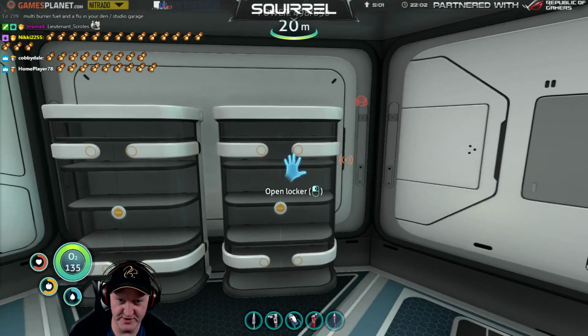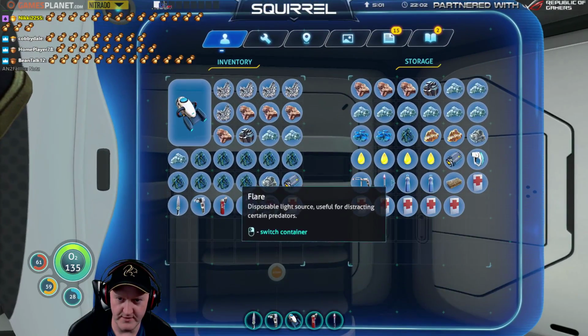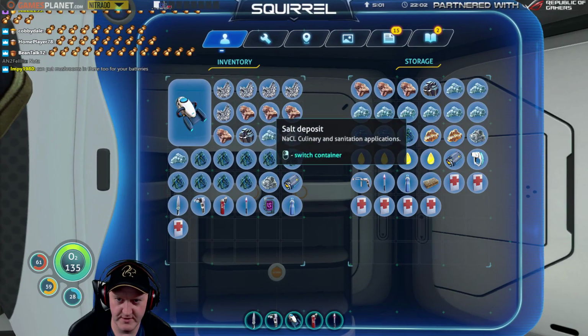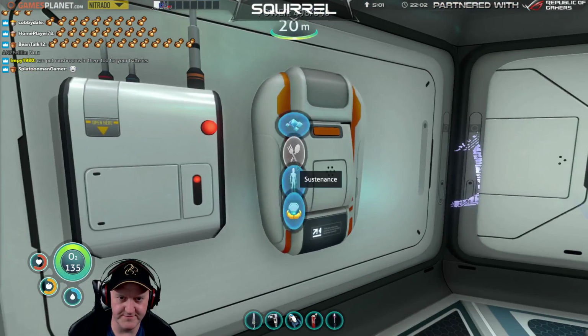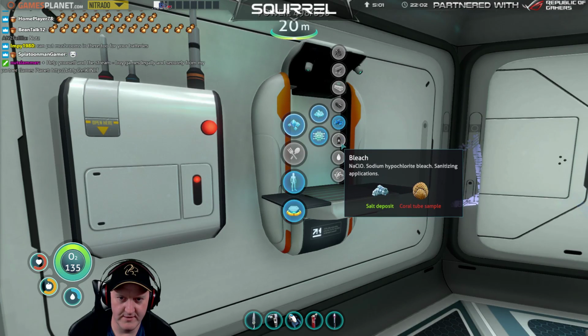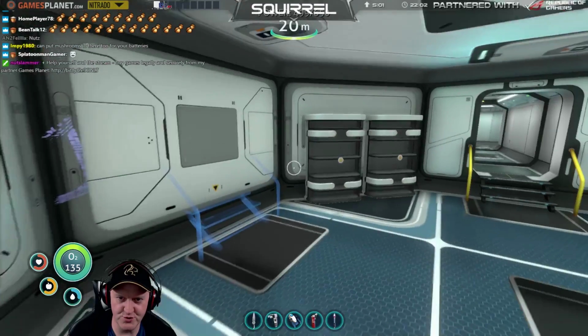Okay, we need to rehydrate. We're getting a bit low on water, actually. I need to make some more water. Coral tube sample.